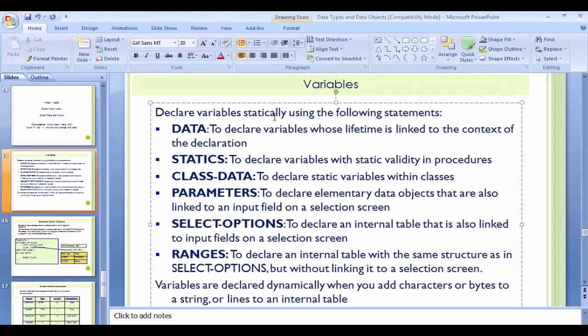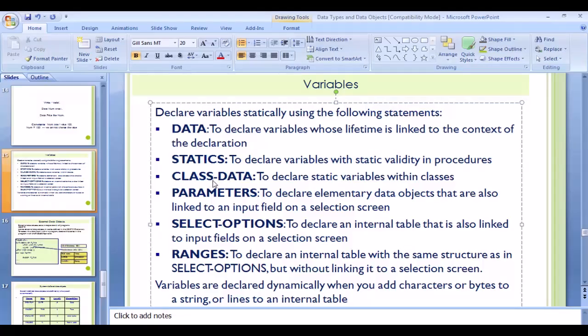There are variables. Declare variables statically using the following statement, the Class-Data keyword. Just now we discussed variables whose lifetime is linked to the context of the declaration. Statics we'll talk about later, to declare the variable's static validity in procedures. Class data and static data, these concepts we are going to discuss in object oriented.